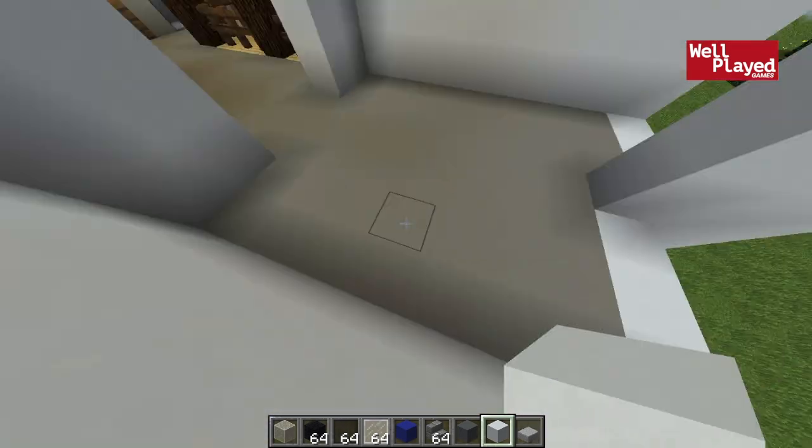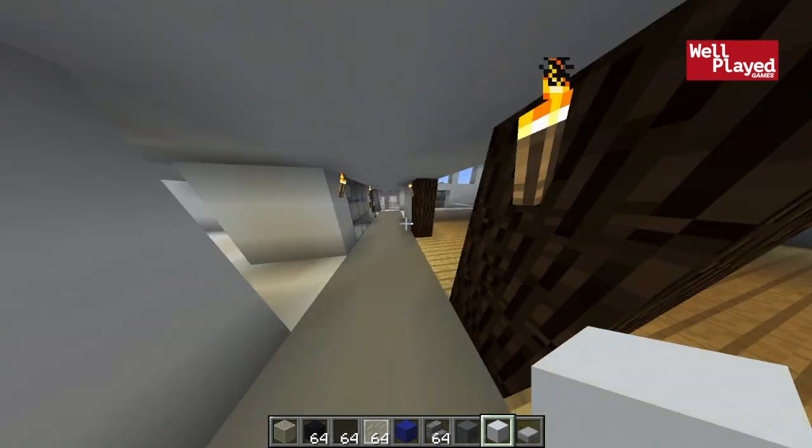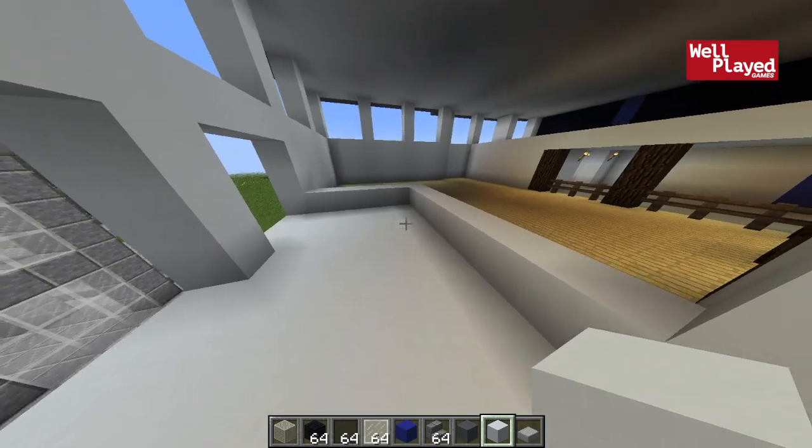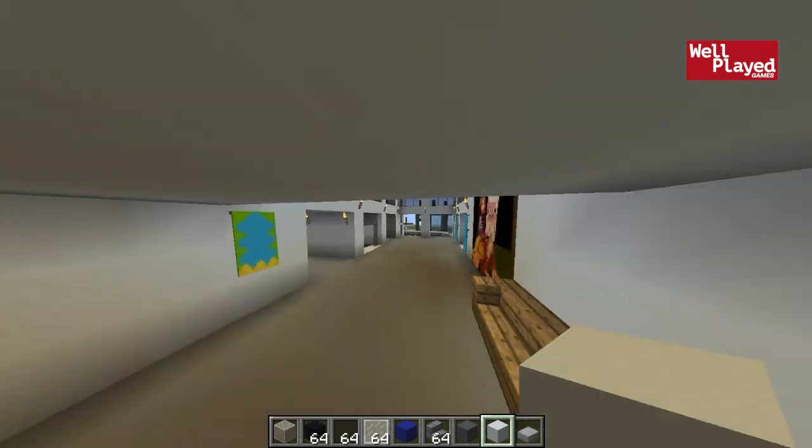We've got this room in here. This is just another store. Yeah, that's all that is. And then another store through here. Wow, some lag kicking in there, and then a restaurant down here. That's basically it. That's everything in this building. I'm taking too long at this, am I not?